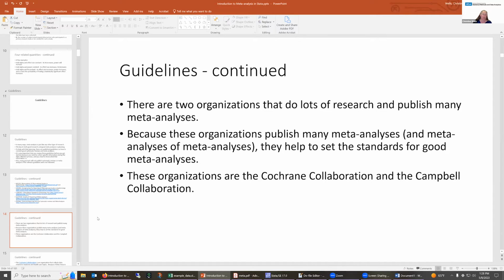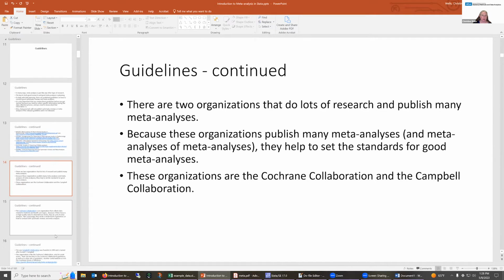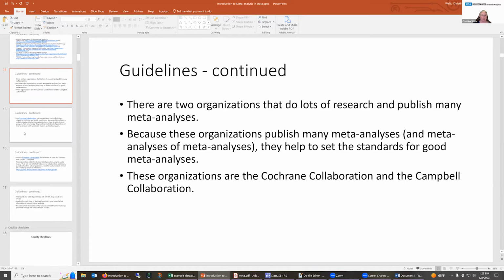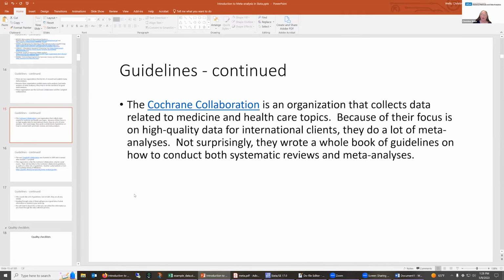So just because you published a meta-analysis a couple of years ago, you still will do yourself a good favor by going back and reviewing what the latest and greatest is in these areas as you start to work on your new project. Those things get updated frequently.